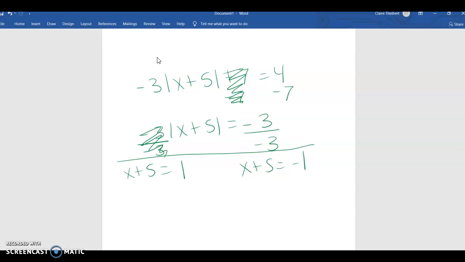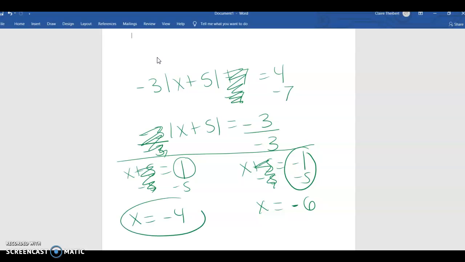Okay, now we're going to subtract out that 5. So we're going to say minus 5, minus 5. We have to do that on both sides. Get rid of this 5, get rid of this 5. So we're going to say x equals, you have $1. You give your mom $1. She says, but you owe me 5. So you still owe her $4. In this case, you owe your mom $1 and you owe your mom $5. So really, you owe her $6 now. So you're negative 6. So this one can either be x equals negative 4 or x equals negative 6.